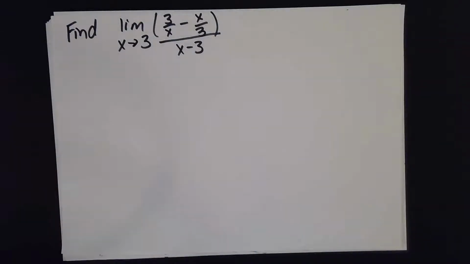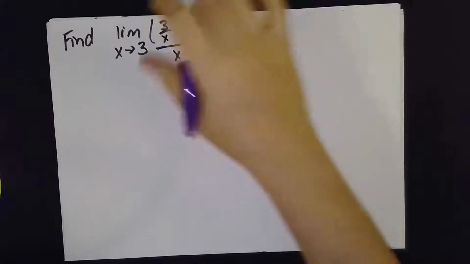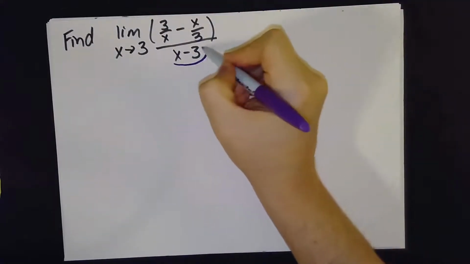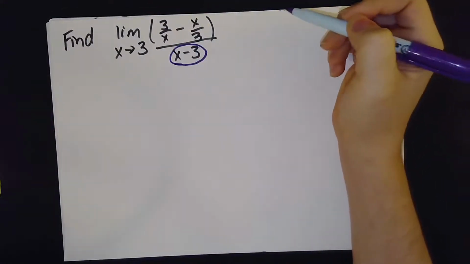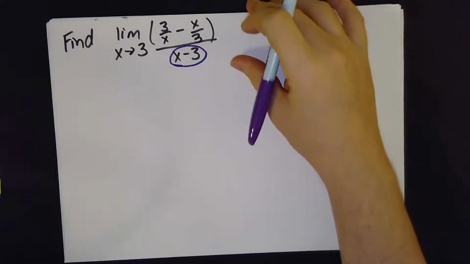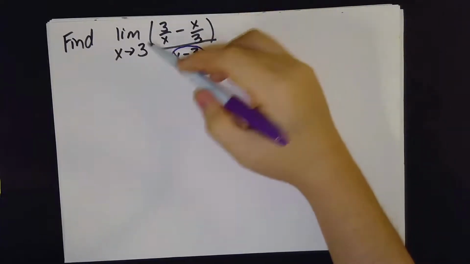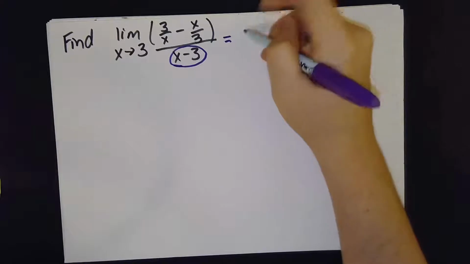Let's talk about this limit. So, ultimately, we probably remember the key here when doing this kind of limit is that we want to ultimately find a place to cancel this x minus 3. But currently I don't have such a place, so I need to go ahead and try and rewrite this.